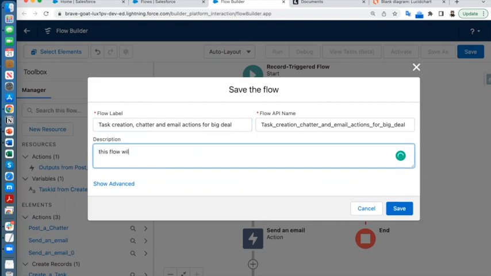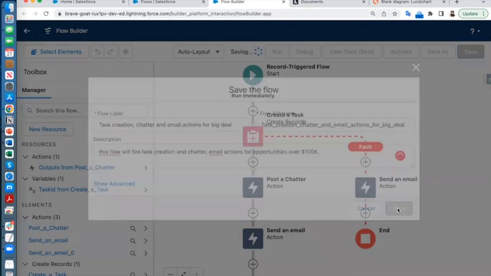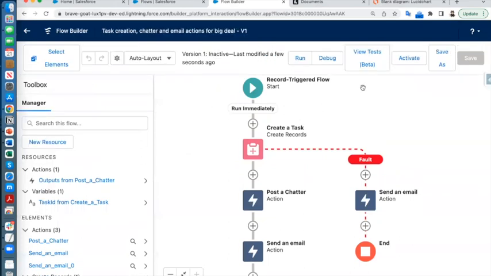This flow will fire task creation and email actions for opportunities over 1K.